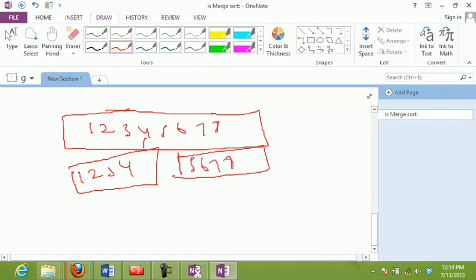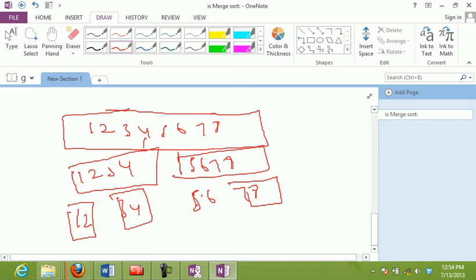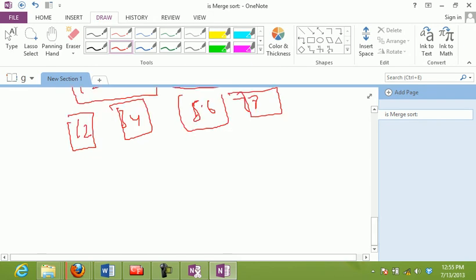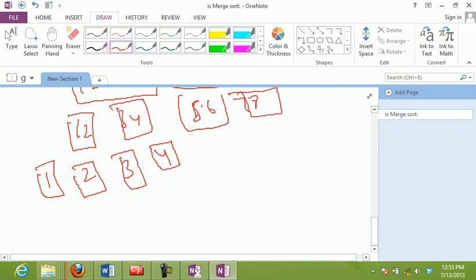Then these quarters are broken into couplets, 1 2 and 3 4, and this one has 5 6 and 7 8. Then this one is broken into individual elements, 1, and it comes back, because if only a single element is left in the list, then we come back from the recursive calls that we'll see shortly in the program. And now when we've done this, we start merging them together.